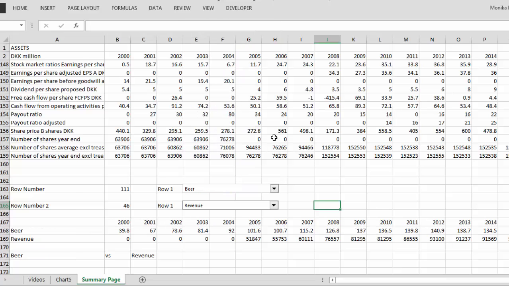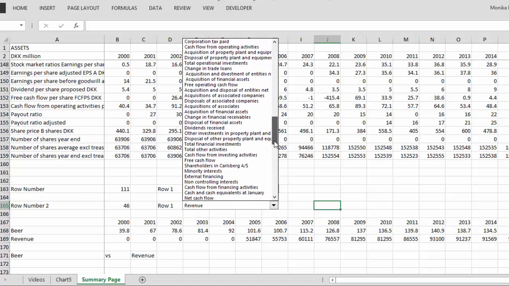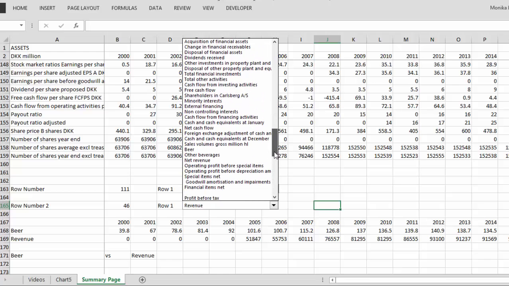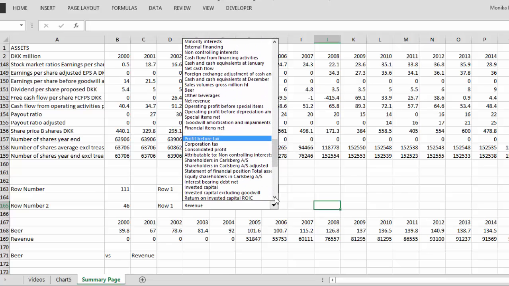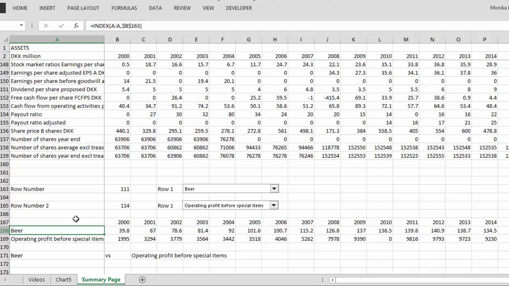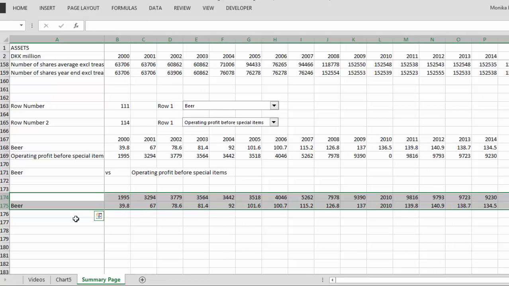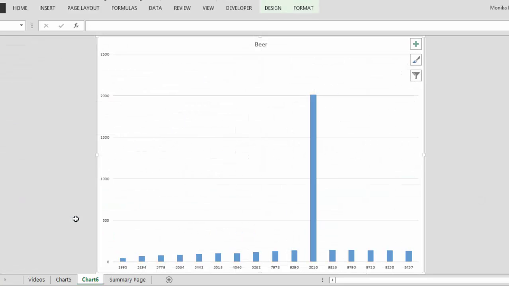So perhaps we'll look at the beer and compare the beer volumes to the, and look, they didn't show some of the details. I would love to compare that maybe to the operating profit. Okay, so what we do this time is go here, and now we just press F11 again, and this time you notice, oops, I don't know what I had here.